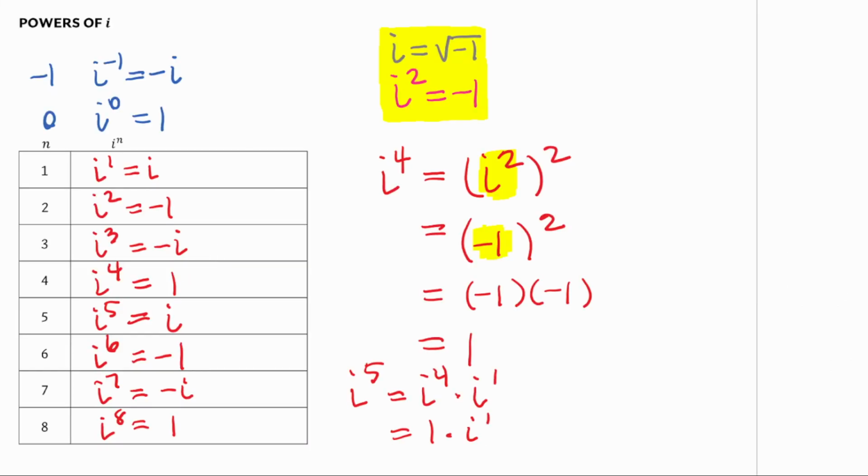And then if I wanted to, I could just keep this going and say negative 2, i to the negative 2 is going to equal, oh no, what's going on here? Okay, nothing good. i to the 0 equals 1. i to the negative 2 is going to be negative 1. And then I believe i to the negative 3 would be positive i. Okay, but I don't have room in my shot to keep going, and you could do that if you wanted. It would just continue following the pattern.